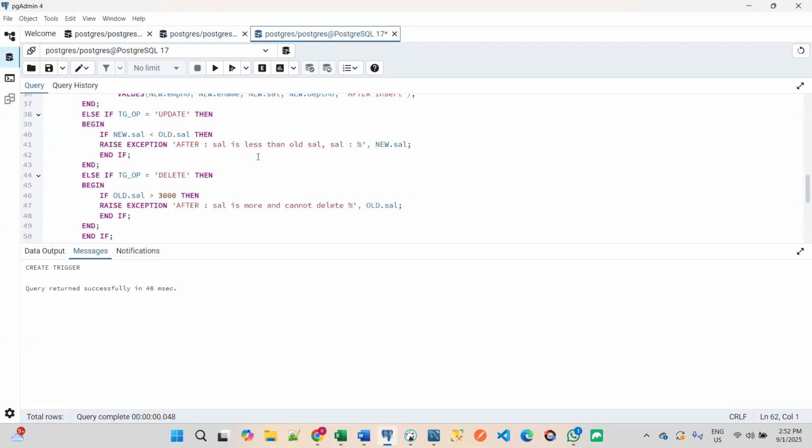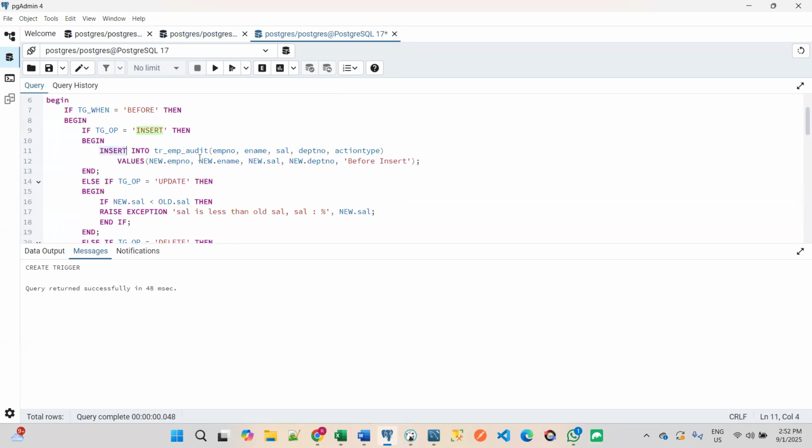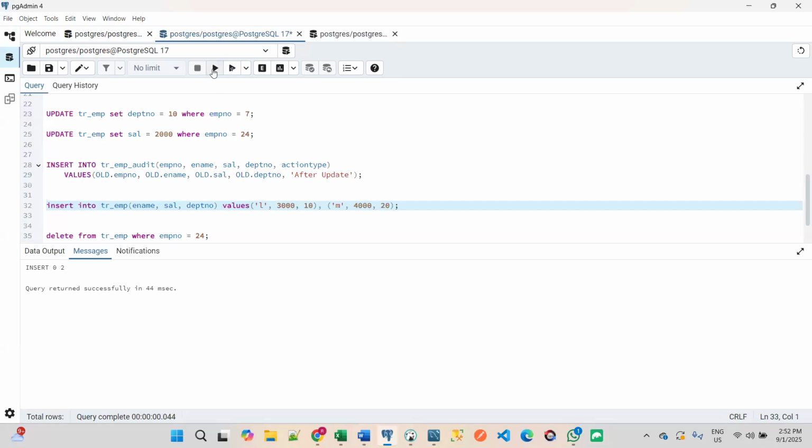Statement level trigger will fire for each statement. For this statement the trigger will fire only once, so that you can capture some audit purpose. When this insert query is executed, before insert or after insert the trigger will fire, so we can capture that kind of information. If you want to prevent that also, you can prevent.